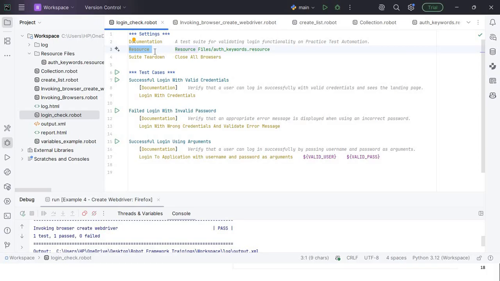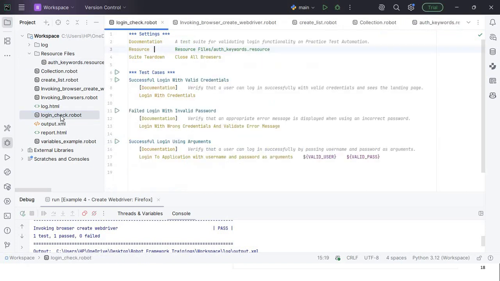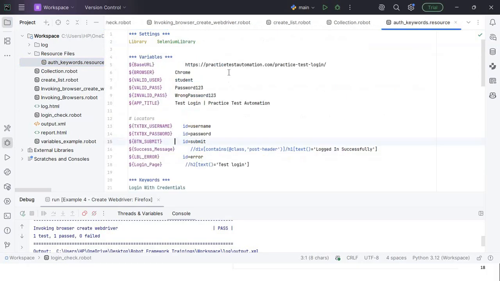You can import it as a resource file. This is not a library or something. This is the resource file in Robot Framework, because you have defined it, and this is the robot file or resource file. So you have to import it as a resource, not as a library. If you have seen, we are importing this external library, right? We have installed it, so we need to import it as a library. But when you are defining your own robot file or resource file, then you have to import it as a resource. So that is the difference between resource and library.